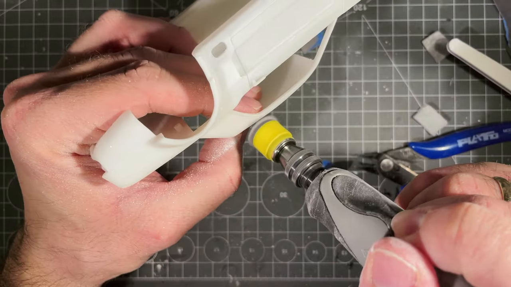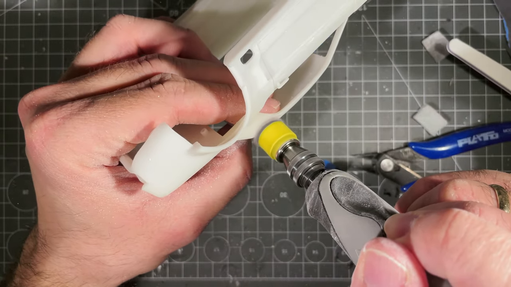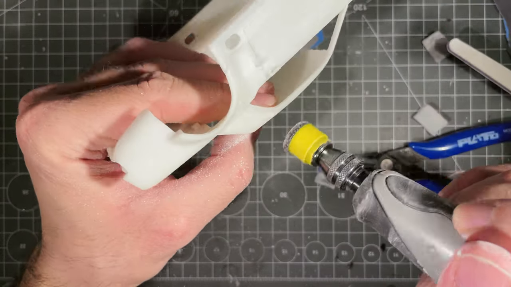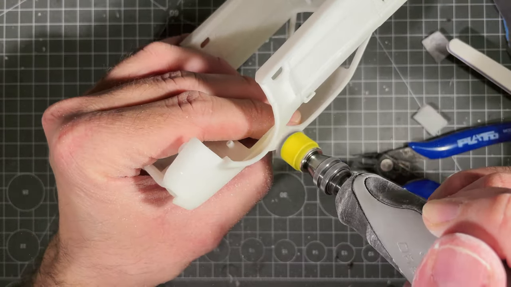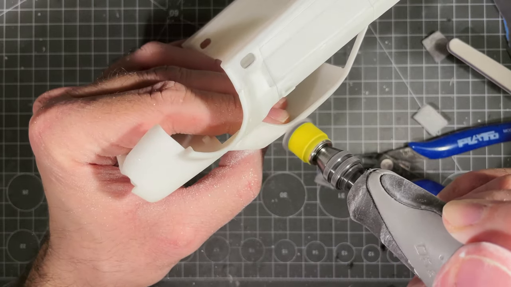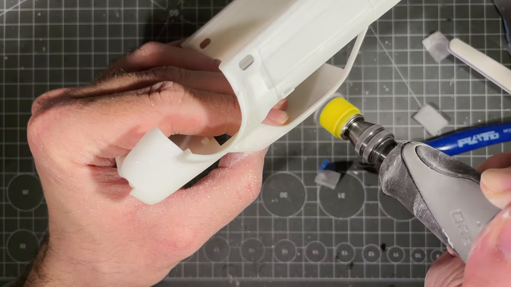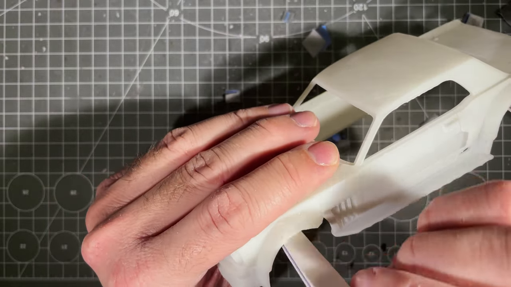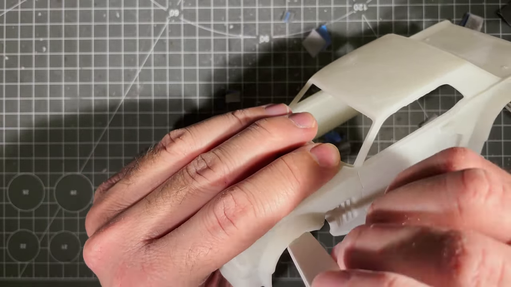You can get smaller sanding heads. I use the Dremel machine, but the heads are third party heads. And I cut to the shape the sanding paper. This sanding paper coming from larger machines and I cut to the small machine head.